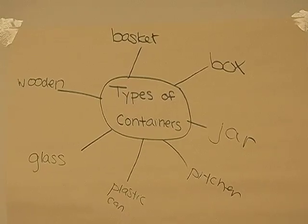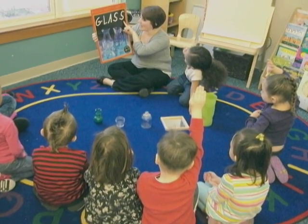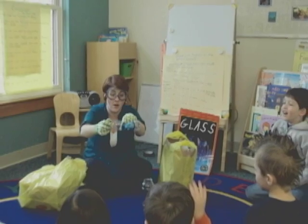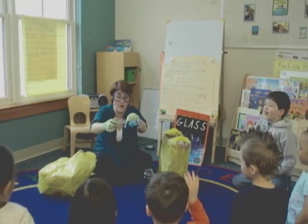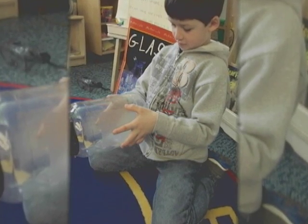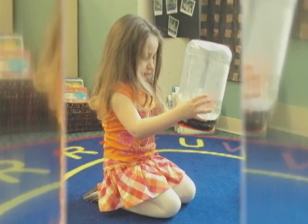We talked a lot about different materials containers were made out of, so I thought a good experiment was to test the durability of plastic and glass. I said, 'What do you think will happen if I take a hammer and smash the glass jar, and if I smash the plastic bottle?' We wrote down our predictions. The plastic bottle didn't break but got squished. Then I smashed the glass bottle, put all the pieces into a safe container, and passed it around. Children noticed immediately that the bottom of the glass jar did not break — many thought the bottom must be thicker.